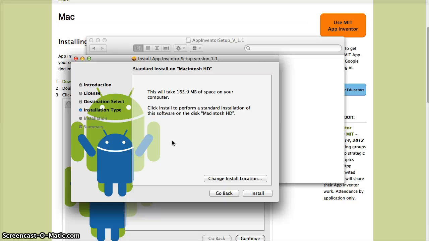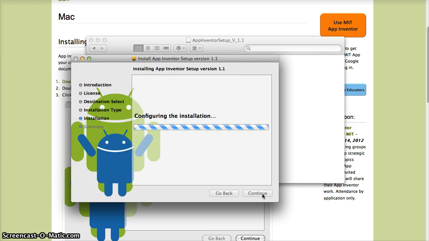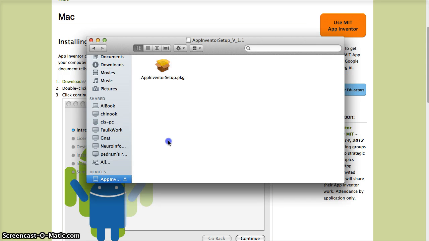The reason you need to do that for Windows is Mac will automatically recognize where you installed it, where Windows does not. Sometimes Windows will recognize where it is, but on the off chance that it doesn't, you should copy it just to be safe. So copy that link, and then we'll just hit install. And I need to put in my password. There we go. So that's all finished.